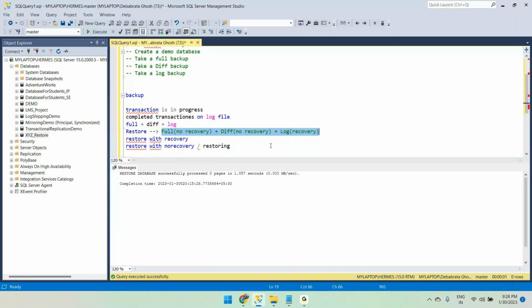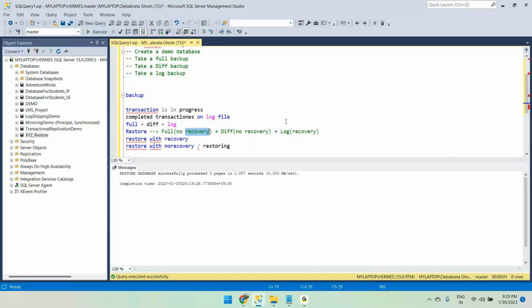Three. One full, one differential, one log. What is the sequence? First full, then differential, then log, right? Now, if I restore the full backup with recovery, will it allow me to apply the differential and log backup on top of it? No, sir. Of course not.